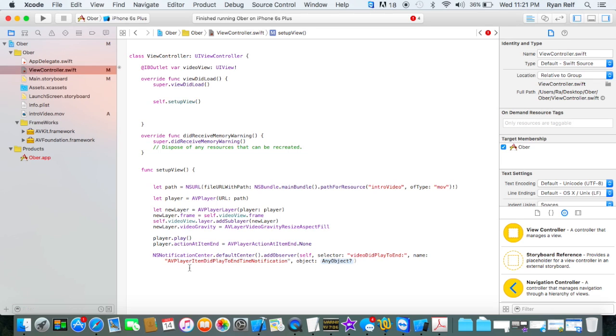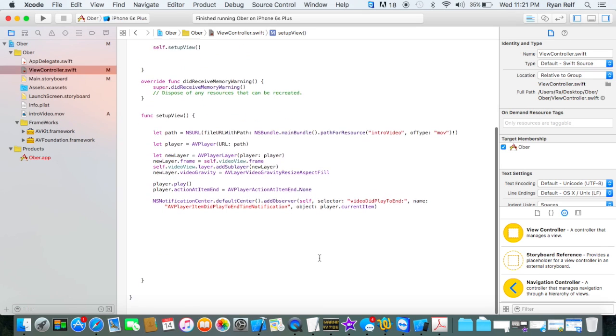So that's going to be AVPlayerItemDidPlayToEndTimeNotification. And then for the object, we're going to pass the player's current item, which is the current item playing.